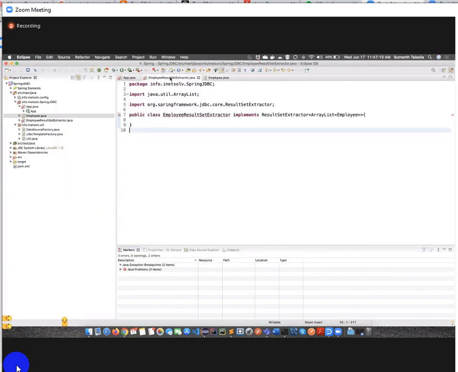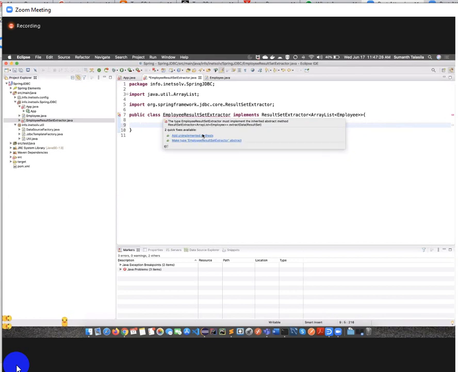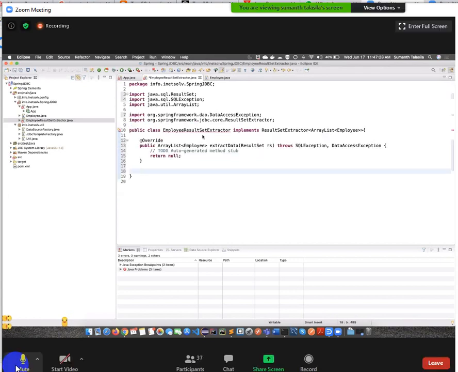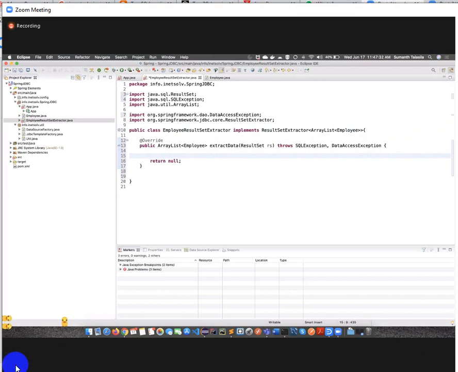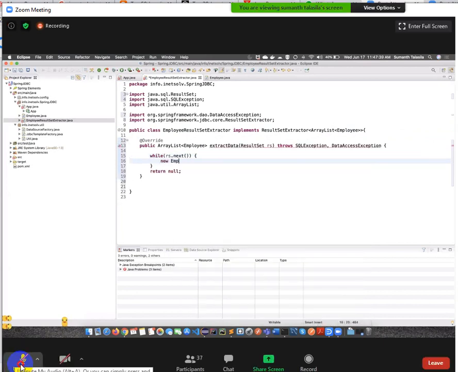Then what to do now? The error is also gone here. Put the mouse cursor, add the implemented method. Inside that, you know the code very well. Now tell me the code. While rs.next, inside the while loop I need to create one Employee object.